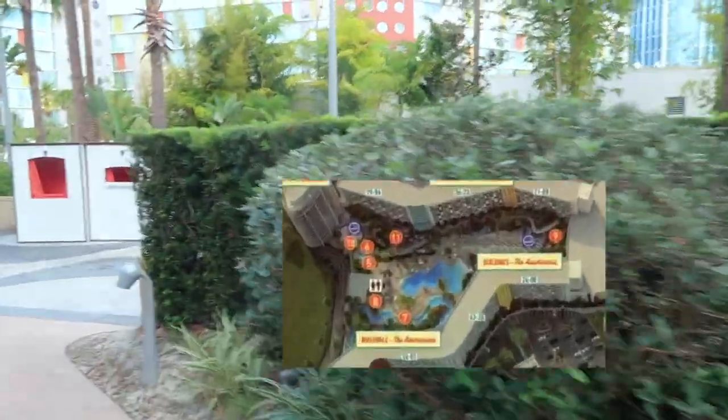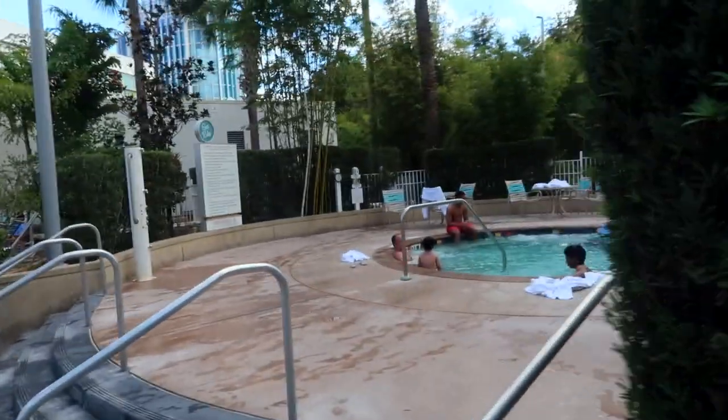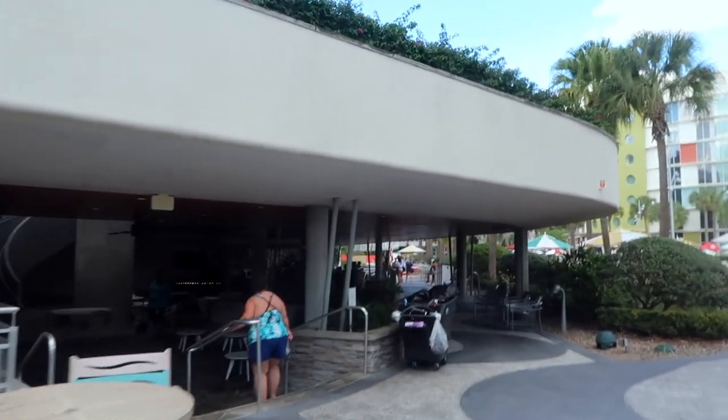And we've got the games on our right here. And I think this is called the Lazy River Courtyard for our pool. There's the towel grab, towel return, hot tub over there, super nice. And then right over here is the Hideaway pool bar. So I'm gonna check this one out too. We've actually gotten some snacks and drinks from here already.